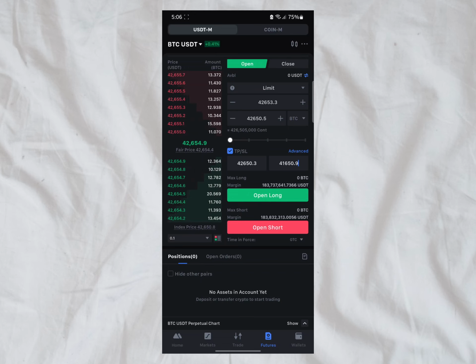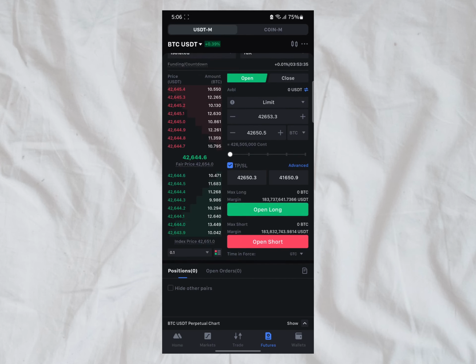And I want you to note something. If you drag this, it's going to select a particular amount of USDT in your account by percentage. So if I set this to 5% or 10%, it's going to take 10% of my total available balance on my futures account.